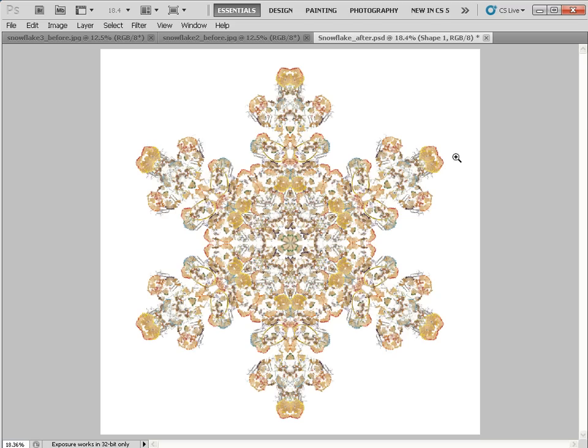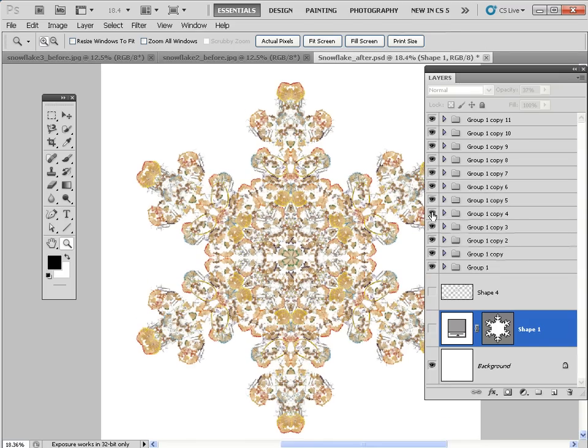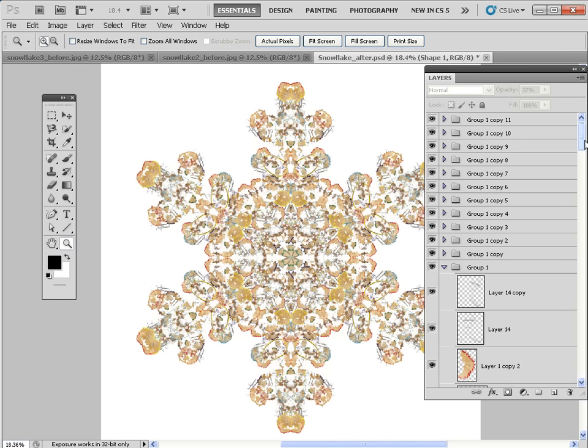Now I'm just going to hit Tab to get the layers palette open so you can see the groups that we've got, and we can turn them on and off to show you the sections that we're going to create. And that is group 1. That's actually the area that we're going to drop in our shavings to. So it's a very small area, and we can do that with a small amount of layers, and we can then duplicate it to create another group and mirror it and transform it and so on until we get the symmetry that we want. So groups are a great way of dealing with zillions and zillions of layers.